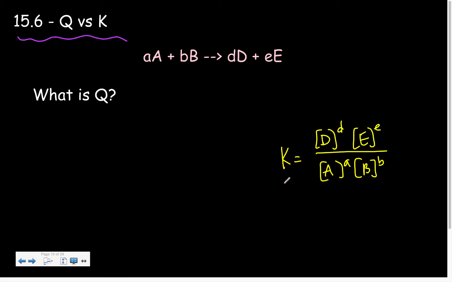Bearing in mind that when we solve for K, these have to be equilibrium concentrations, meaning these are not initial concentrations. These are the concentrations when equilibrium has been reached.